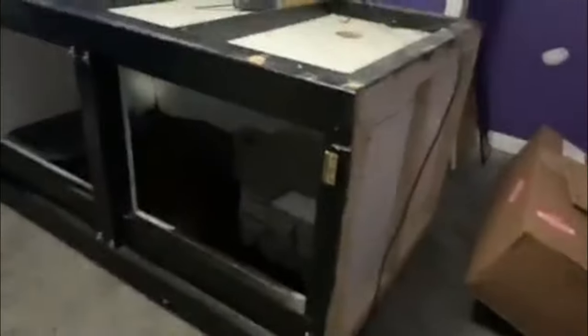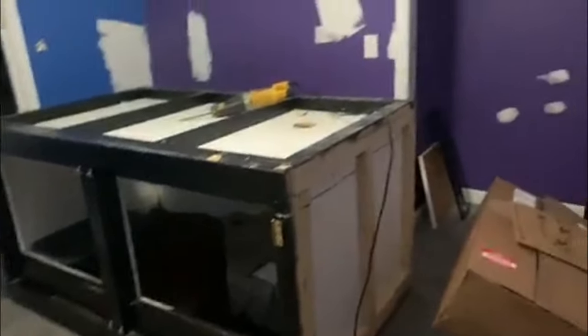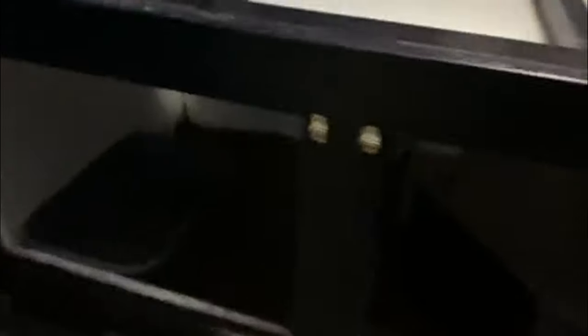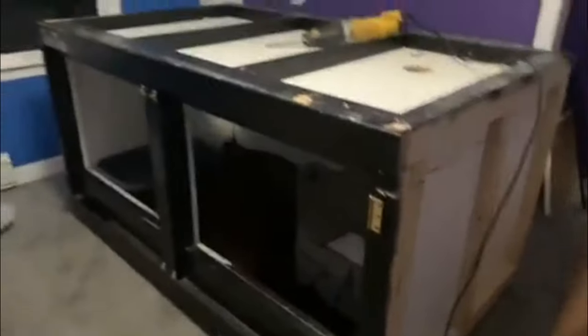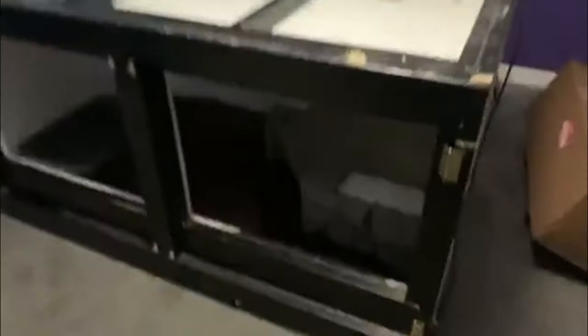Now to get into the surprise for you guys. You may know that I do have an Argentine black and white tegu — his name is Turk. He was living in this six-by-three-by-three enclosure. I did live in this room prior and my bed went over him — I was just working with what space I actually had. There's nothing hooked up on it now because he's already in his new enclosure. I already started cutting this one up because it has to leave — this is going to be my mom's craft room. This enclosure was built out of melamine, which is very, very heavy and just does not last.